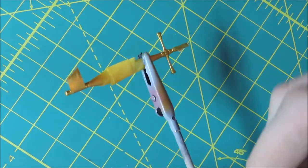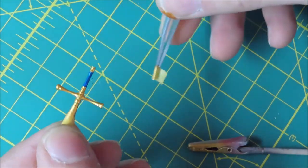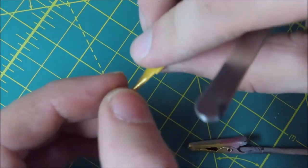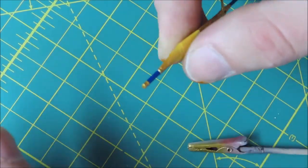Now I'm working on the sword. I have it masked off, and then I just airbrushed it with, I think, Starbright Silver from Gaia, if I'm not mistaken, which is a really nice silver to airbrush. And after that, I'm gonna start with all the detailing on the sword.